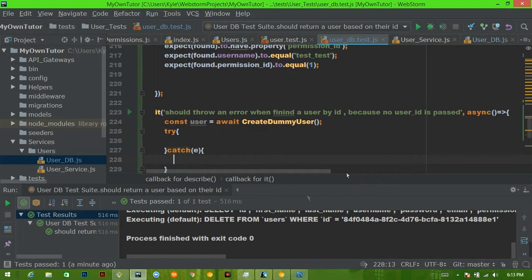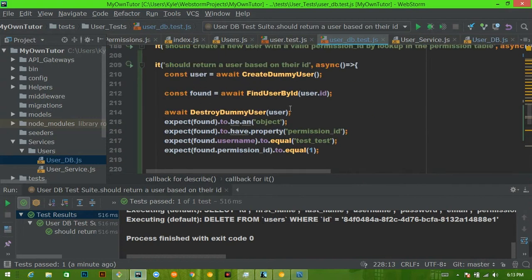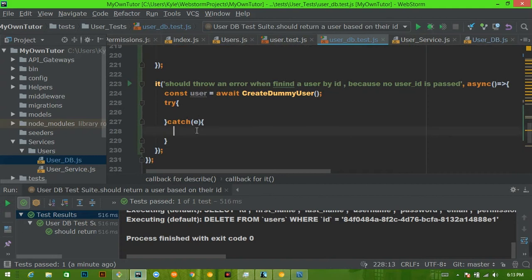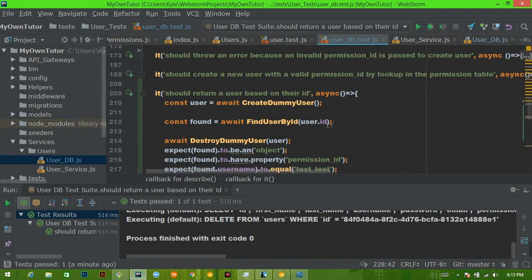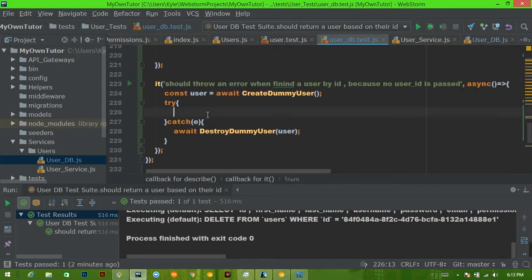Remember that the user needs to be outside of the try catch block, because inside of the catch block we're going to write await destroy this dummy user, and then inside of the try block is where we'll actually call findUserById. Now this is what's going to fail because we're not going to pass this in.